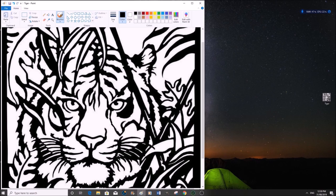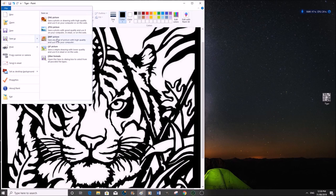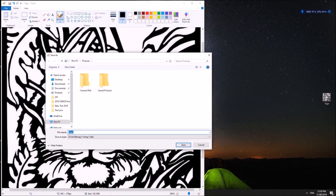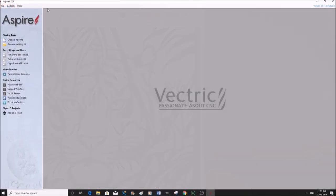So now we can save this in a file that Aspire is going to understand. Save as a bitmap picture, and save it to desktop. We're already dealing with a Tiger, so we're going to call it Tiger 1. Bitmap will probably come up anyway, but we'll just write BMP so we can distinguish that's what it is. And press save.